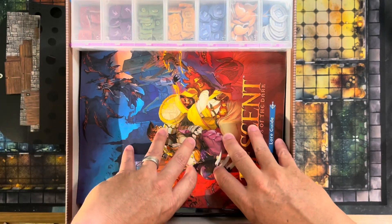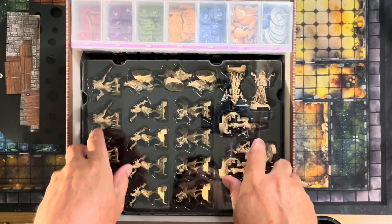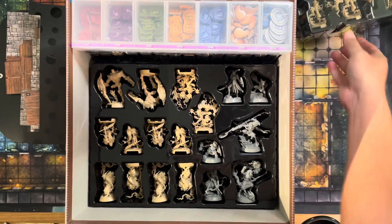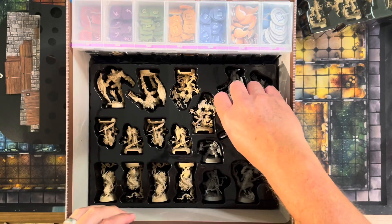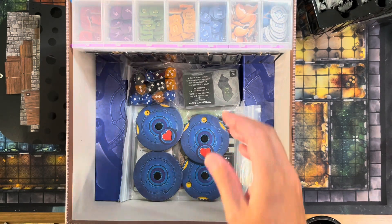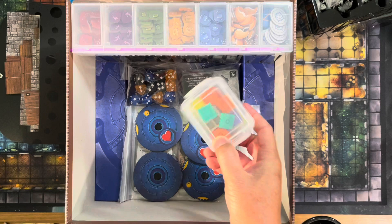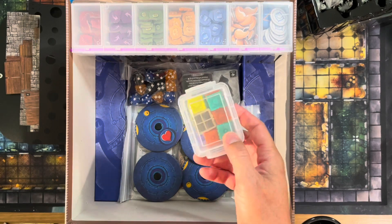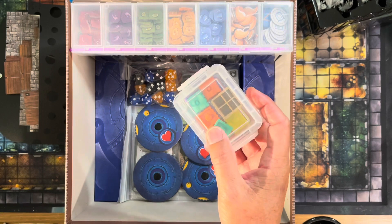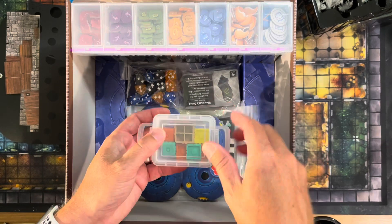A few other things while I have your attention that I have just added to make quality of life setting up and breaking down the game better. I have covered all the other stuff in my previous storage solution video, so check the link in the upper right-hand corner. But I have put all of the pieces that you add to the bases of the enemy tiles into this little container — the Super Stacker Boxes you get for like three for a dollar at Michael's. This makes it so I can set this thing open and it's much easier to pull them in and out while playing than having them in a bag dumped all over the place.